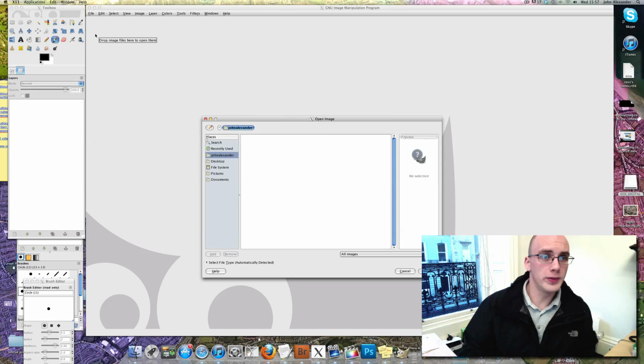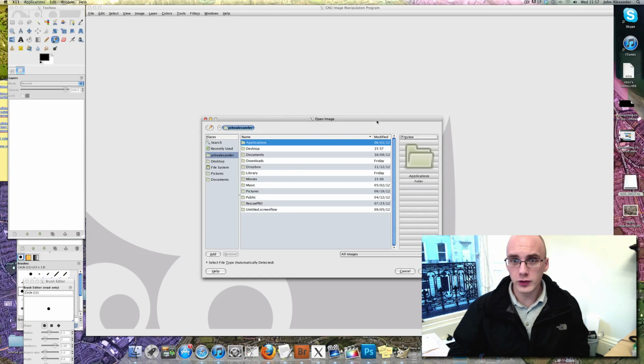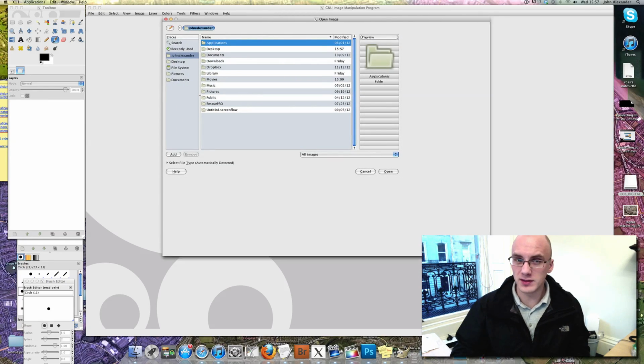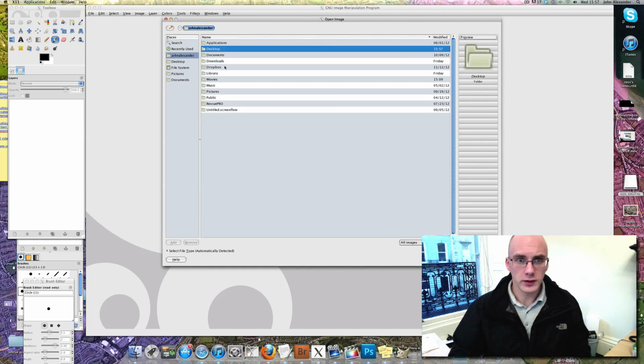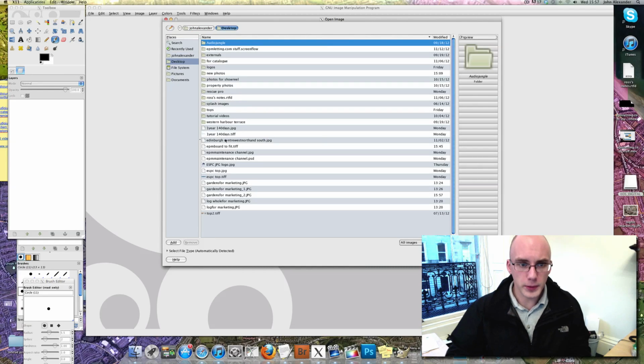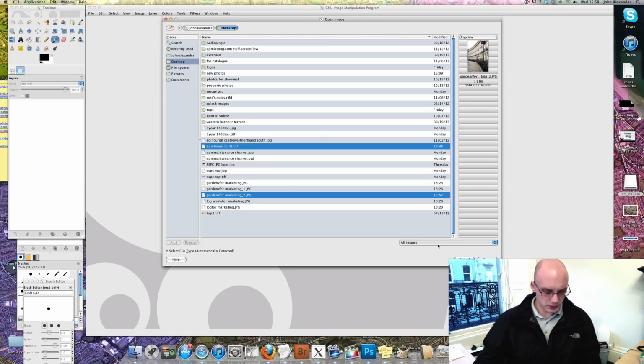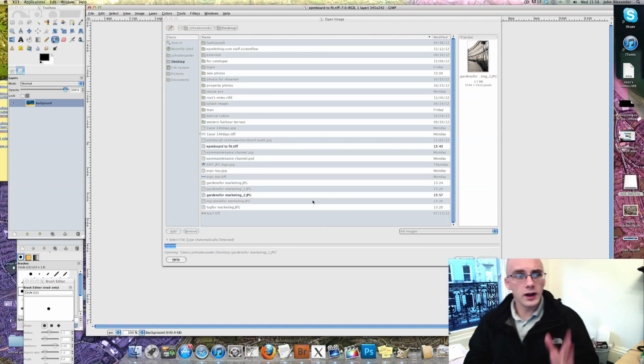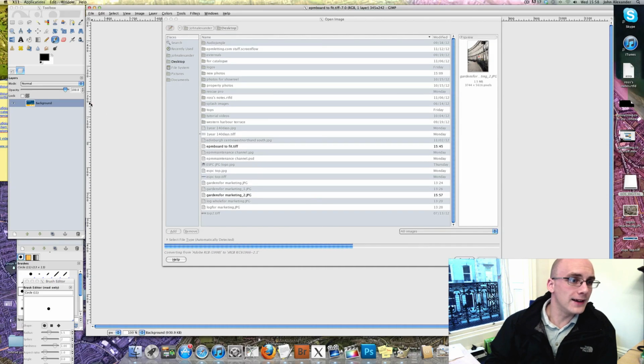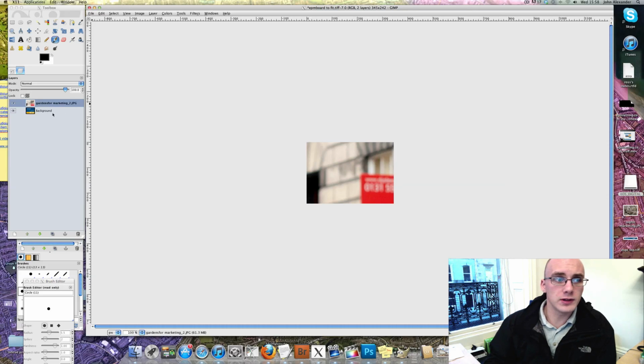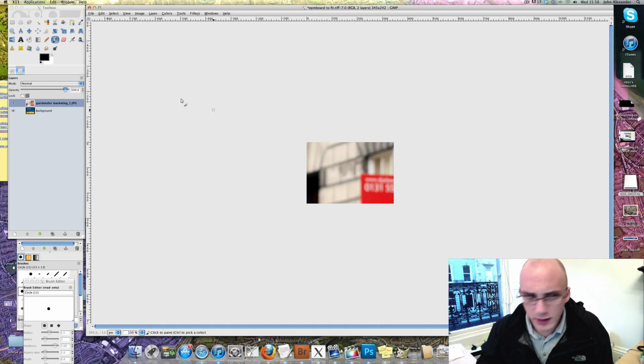All I need to do is open as layers. I'm going to open up the 2 photos simultaneously at the same time. So I just find them on the desktop and click on the 2 pictures, holding down the control button. That's them opened up as 2 completely separate layers, but all in the same thing. So you're thinking, what the heck is going on here?